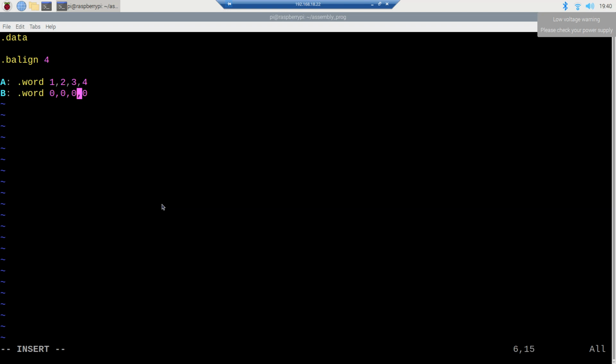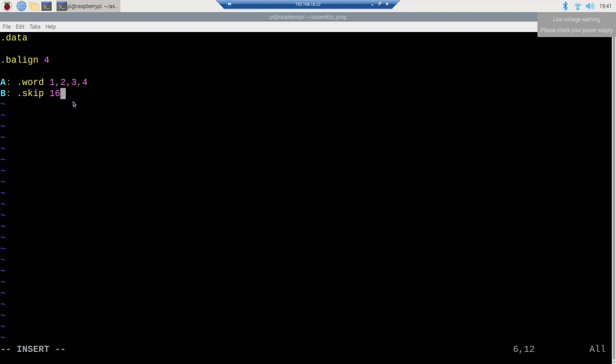And apart from this, the other way to declare the array is we can use the skip keyword here, and we need to specify how many bytes we need to skip. If you see, this word size value is 4 bytes in size, each value. So how many bytes are total here? There are 16. So we want to skip 16 bytes for the array B, so it will allocate this much size for the array B as well.